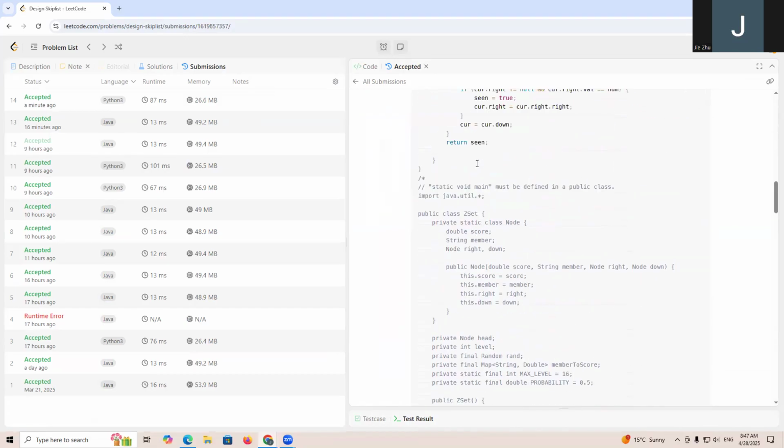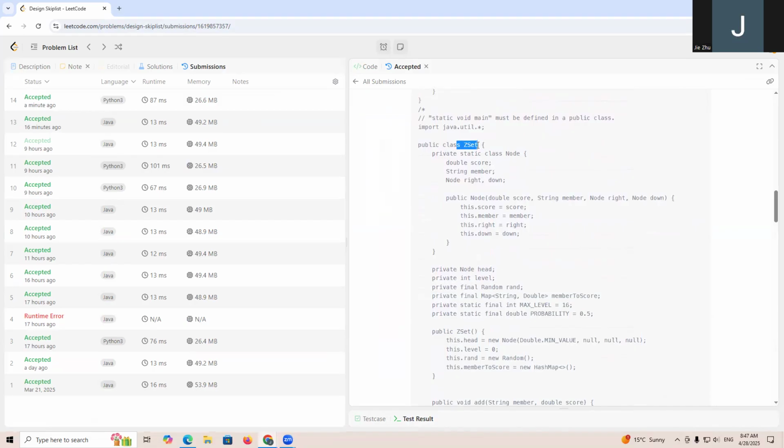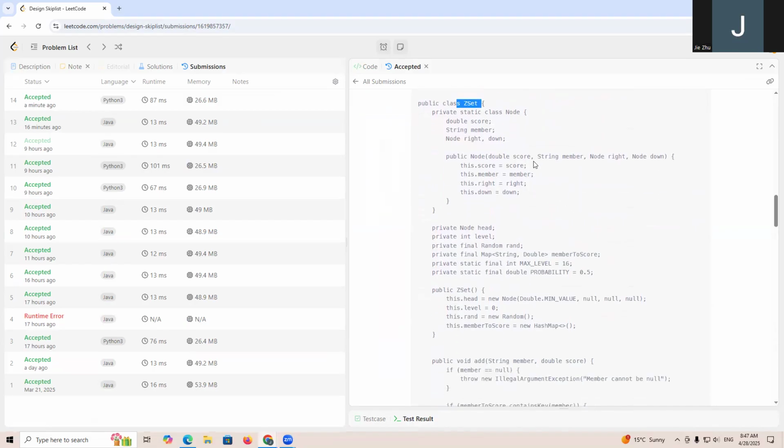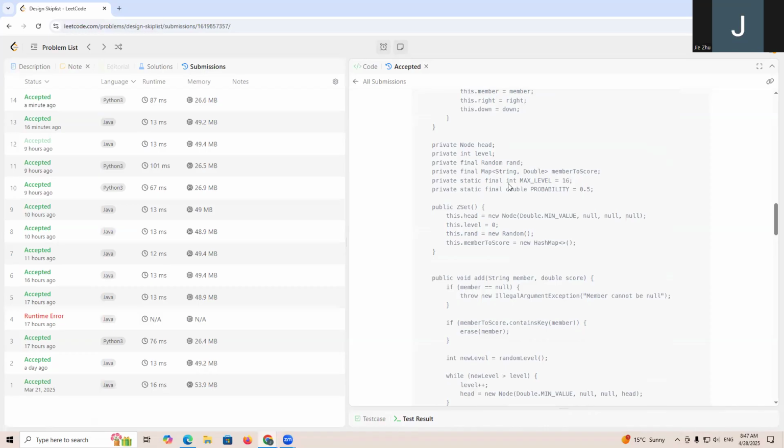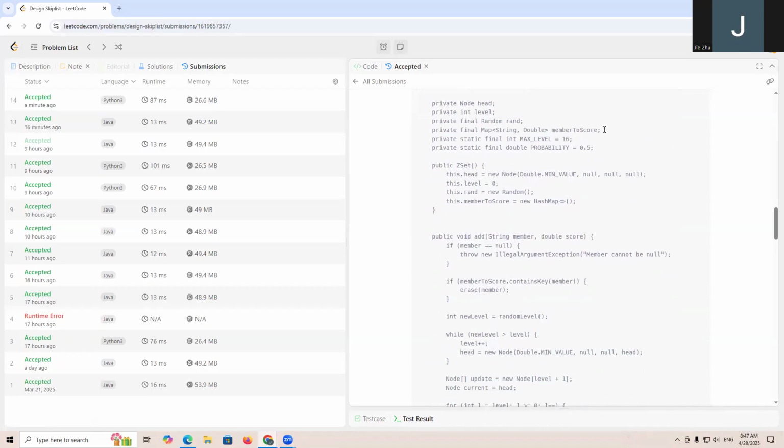So about the ZSet, how to implement ZSet: we are going to have a name for this member, also a score. And in our solution, we add a map, right?